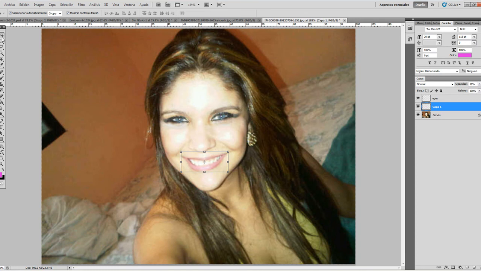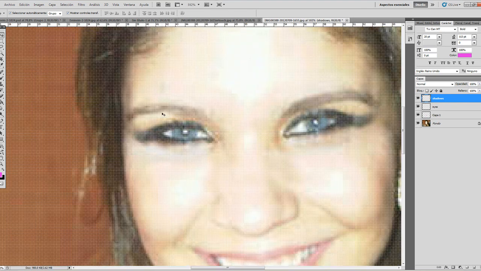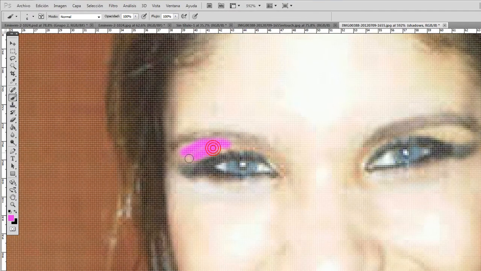What I'm gonna do here is I'm gonna create another layer, layer number 2 out of 3. This one will be shadows. I'm gonna add a small shadow here on the eye, just as the makeup that girls use.